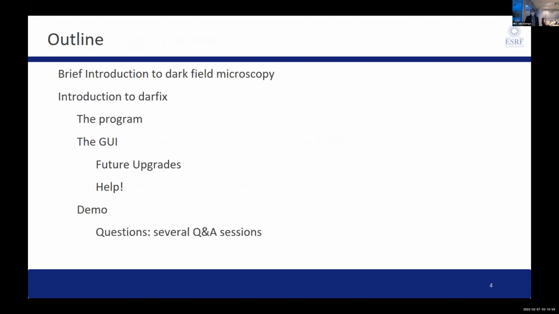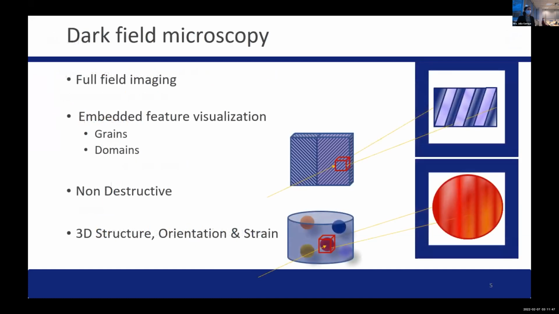If you want to know what's going to come after during this tutorial, first I will introduce you to the dark field microscopy technique. It's going to be a very brief introduction, so for those that have never been in the microscope, probably we can have a longer discussion later. And then there's the introduction to Darfix that Julia will present you, where you will know the program. She will introduce you to the graphical user interface, and she'll tell you about all the future upgrades that we have already planned, where to find help when you need it, and then we will pass to the demo in which you can play a bit with some datasets that we have prepared. And I think that's all for the outline, so we can really get started.